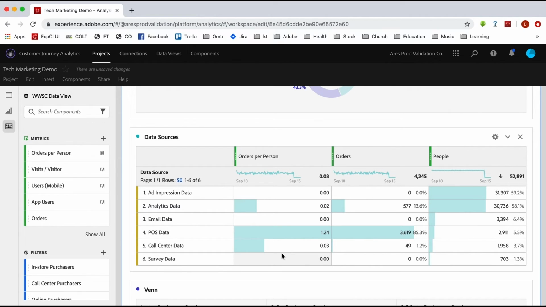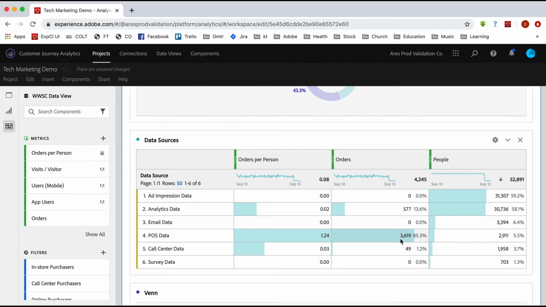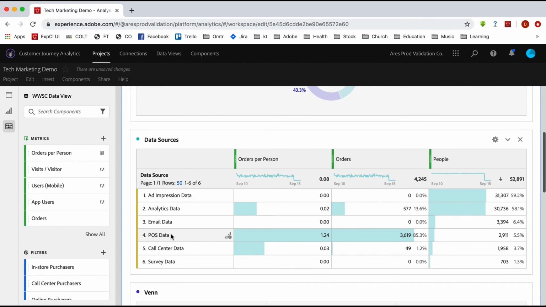Just a couple of things to remember: you are working with all of your data here. So if you have multiple data sources coming in, you'll want to know if certain metrics are specific to one data source or to multiple data sources. We can see here that the orders metric is coming from three different data sources, and our people metric is coming from all these different data sources. That's really important to know, especially if I were going to do this for the entire data view and not per data source. I would get totals for all of my data, but I would need to know that it's really coming from the analytics data, the store data, and the call center data. So it's very important to know your schema and which metrics are available to you from the different data sources that you are analyzing here in customer journey analytics. Good luck.